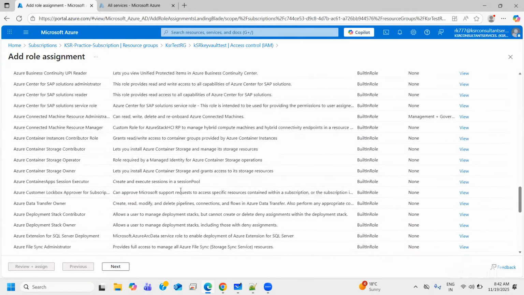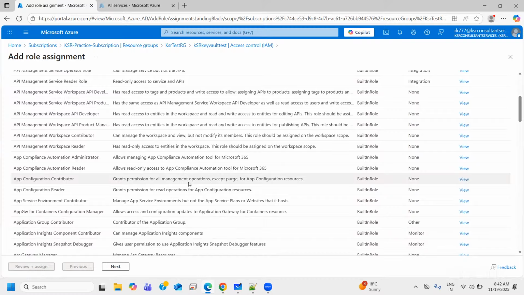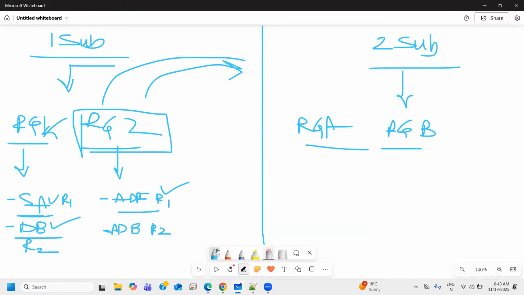So every role has a certain combination, in the sense of certain criteria, that this role will give you: full access, read access, write access. So you have options. Now, again, the question comes: if I am moving my services or resources across multiple subscriptions, see, if I create ADF in subscription one, that ADF is charging 250 rupees on a daily basis with my usage. ADF is not a fixed rate. If you're using it frequently, it will charge more. If you're keeping it aside, idle, it will charge you less.